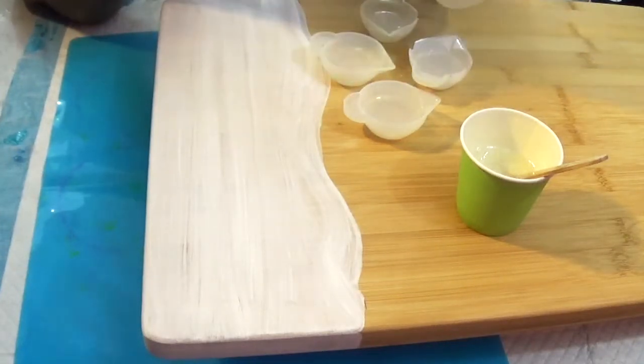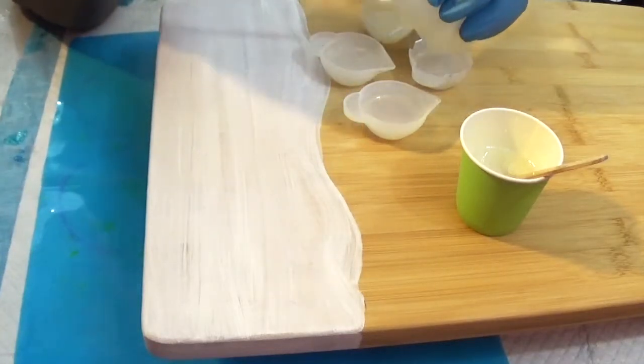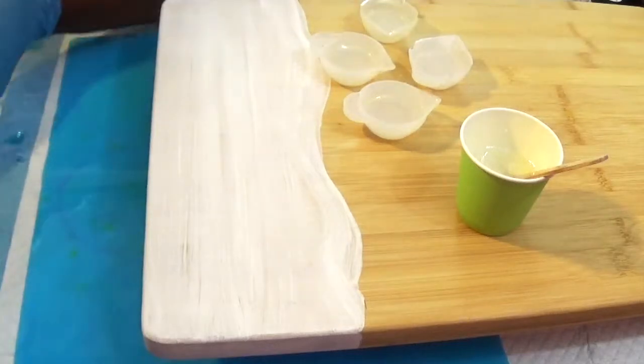Some people have said, you know, they don't want to watch me mix the resin. This is a waste of time. And so again, you can fast forward through this.